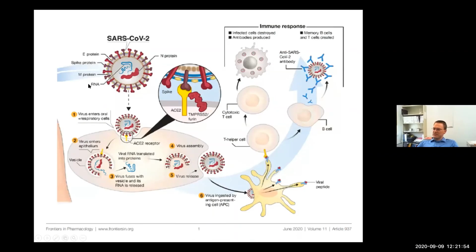So SARS-CoV-2 or COVID does the same sort of thing, that once it replicates, it's released from the cells, and some of the virus goes on to infect other cells, but some of it is picked up by your immune system, and your immune system uses those pieces to actually mount an immune response and say, okay, this is something dangerous and I'm going to fight it off.